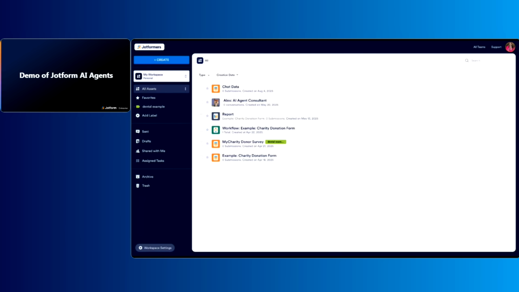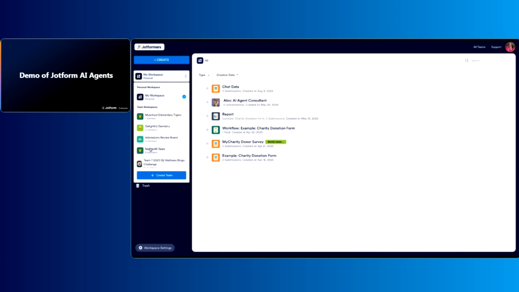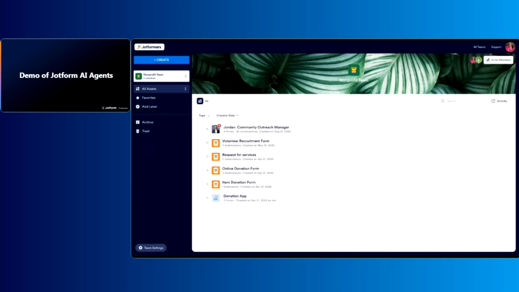What you're seeing here is my workspace. This is where I have access to my personal forms, personal agent reports, workflows, et cetera. These belong solely to me. But one of the advantages of our enterprise accounts is that you also have collaborative team workspaces that you can create. So I'm going to switch to our nonprofit team here, and we'll create here within our team. Up here in the upper right, you can see I have another member on my team. I, as an admin, somebody who has control over what happens with the team, can invite new people, and I can determine what level of access they have to the team. And I also have access to team settings down here where I can monitor usage and everything that goes on with any of the assets that are created and shared here in the account.